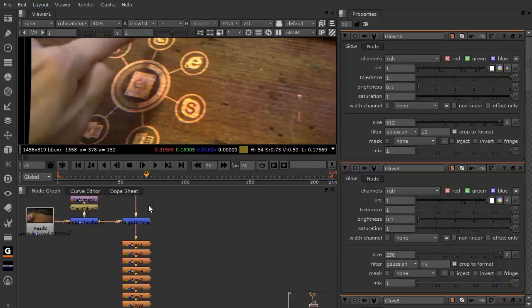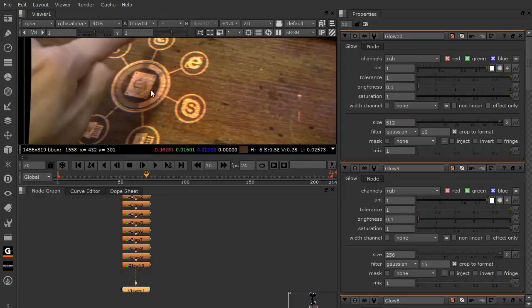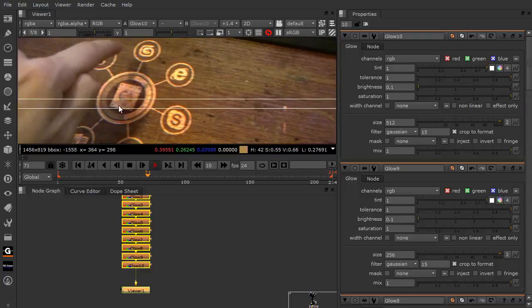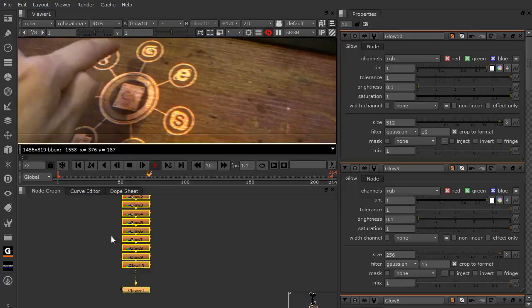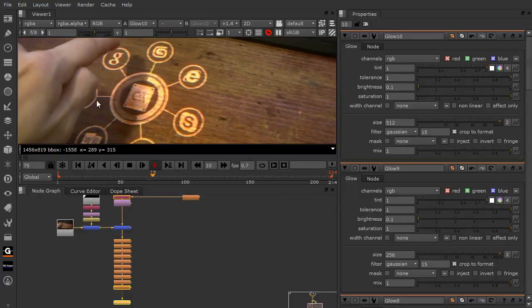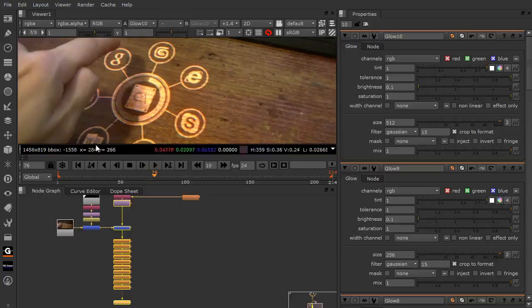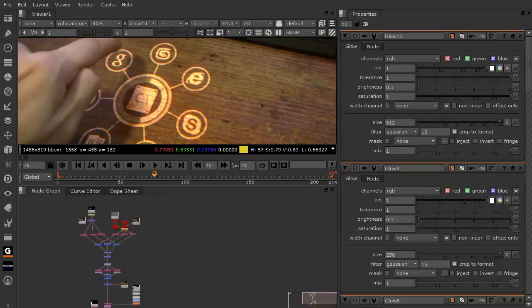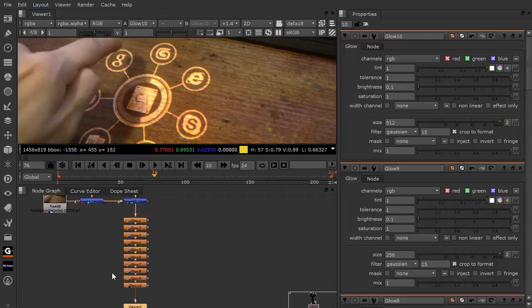So that's an interesting looking glow. That was before, that was after. It's quite subtle, but it has a lot of hue to it, a lot of saturation. Might not be the most CPU efficient way to glow, but I like the look that it gives. And one other thing I'd like to do before we finish this off is add in some color correction.